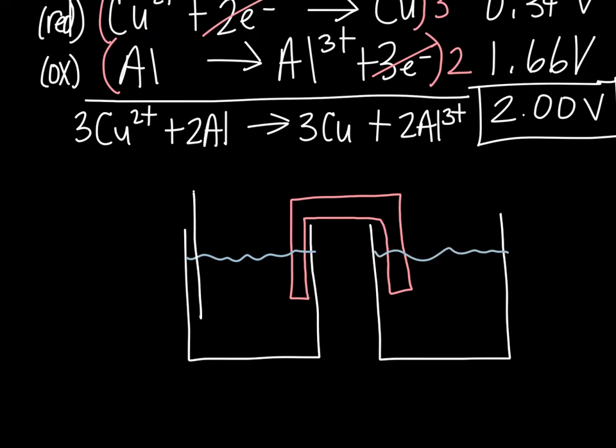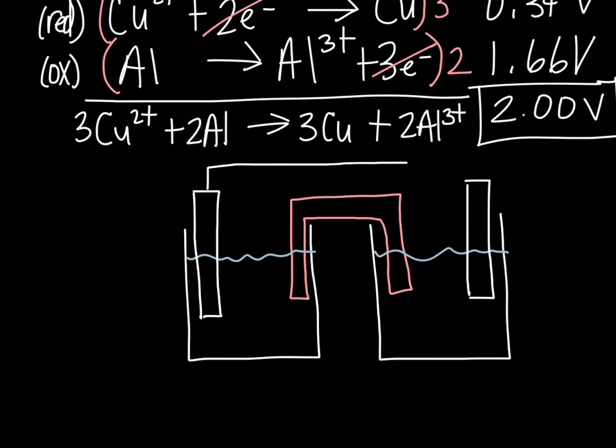And each beaker will be what we call an electrode. Electrodes are flat pieces of metal that are rectangular in shape. These electrodes are going to be connected with a wire. And if you want, you can put a V up here for voltmeter to measure the voltage. If you want to draw a voltmeter there, you can.